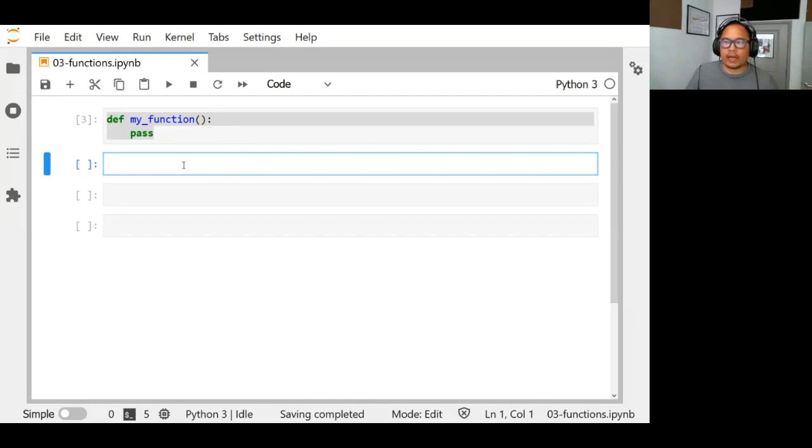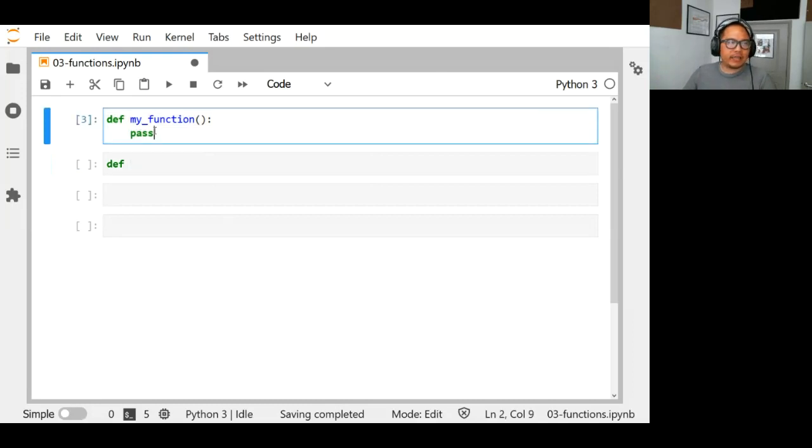So let's write a function that does more, that takes more things instead of just an empty function. We can define a new function. A little bit more about the function syntax: after the colon, we have to indent our code, and everything in this indentation is part of this function's definition, like what it will do.